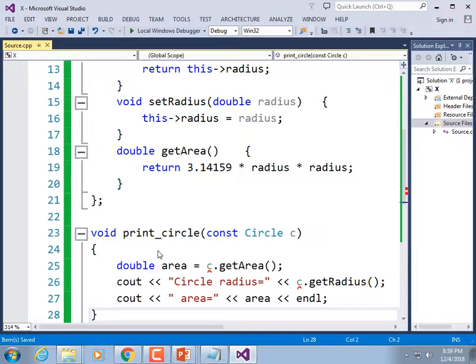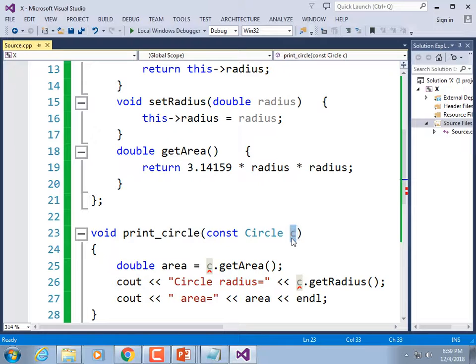So the reason we're getting errors there is because const means that we're writing a contract with ourselves that we're not going to do anything in the code that could potentially change that data. Now, why would you write that contract with yourself?